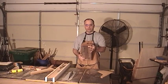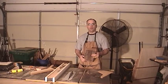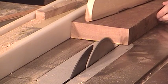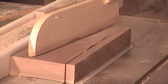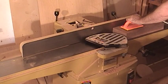For the base of this project, I'm going to be using a piece of scrap 8/4 walnut, but if you don't have 8/4, you can always glue together 2 pieces of 4/4 material. Now I'll face joint one side and bring it to thickness at the thickness planer.